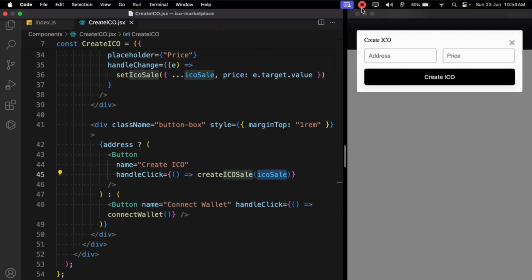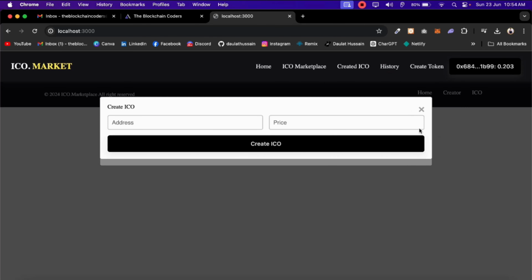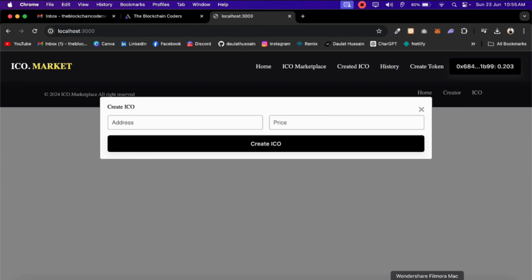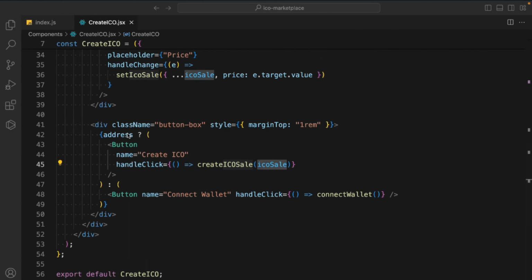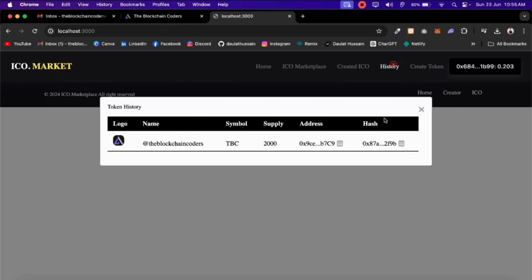And now I'm going to make it on the big screen to test this out. So let's reload the page. This is what we have, and I'm going to create the very first ICO. So let's do that. Come back in MetaMask, and this is the account I'm using, number 2. So I have to get the token which I want to list for the ICO. So let's close this one, come back here, and we have to simply close this particular component. So we can copy the address and then we can turn it on. So let's open this one, and this is the token we're going to set in our ICO contract for sale.